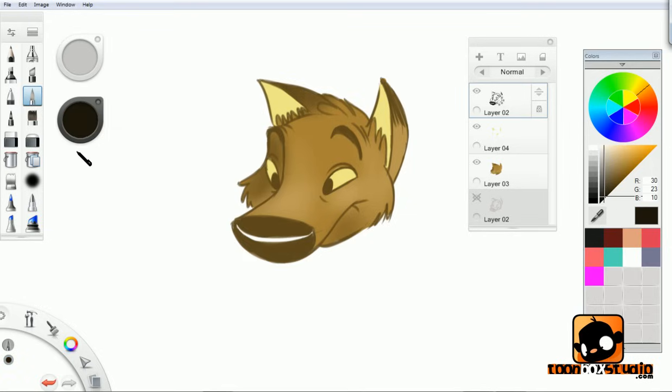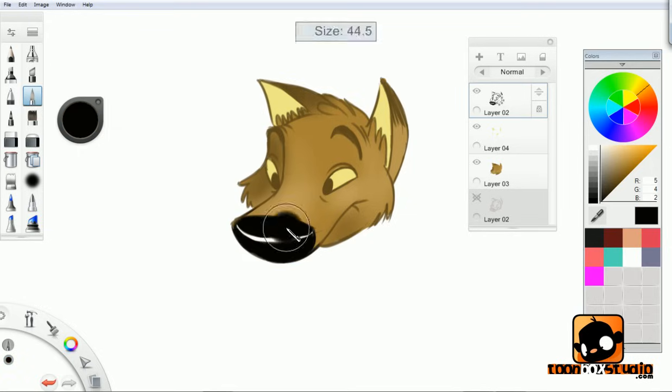I wanted a black nose, so I'm going to go and put that back. Let me bring down the size. I wanted a black nose. I want my pupils to be black. Actually, what would it look like if I just did a black dot? Oh, that's okay. Alright, so we've got our black eye pupils there as well. The tips here are black, so we want to keep them. Same here as well.